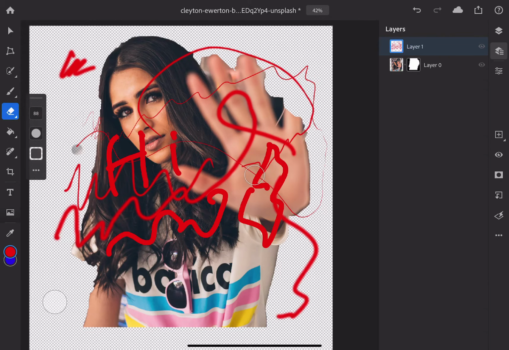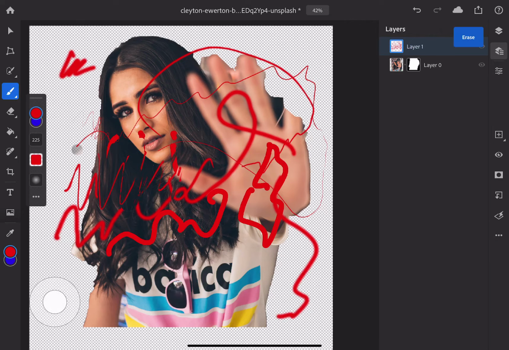This is the eraser tool. It basically has all the same stuff as the brush, but it erases. Again, a nice feature is if you're brushing, you can click this option here to go into subtraction mode, and then it turns into an eraser where you can then erase. So that works just fine.